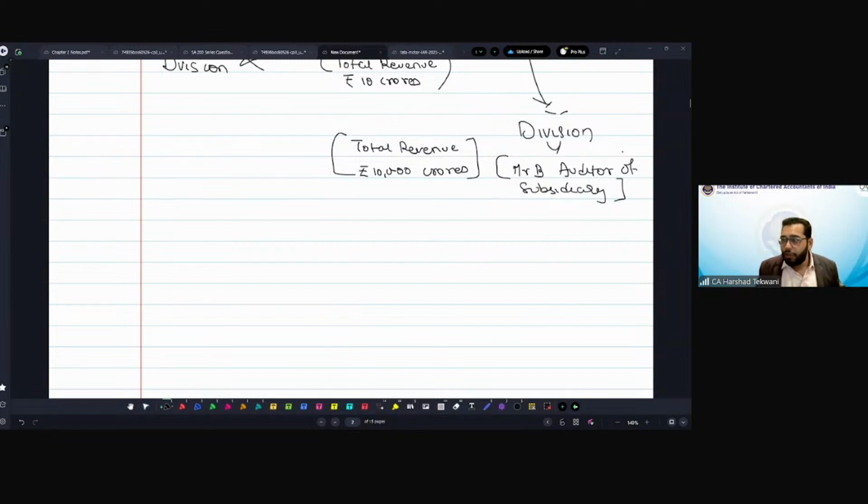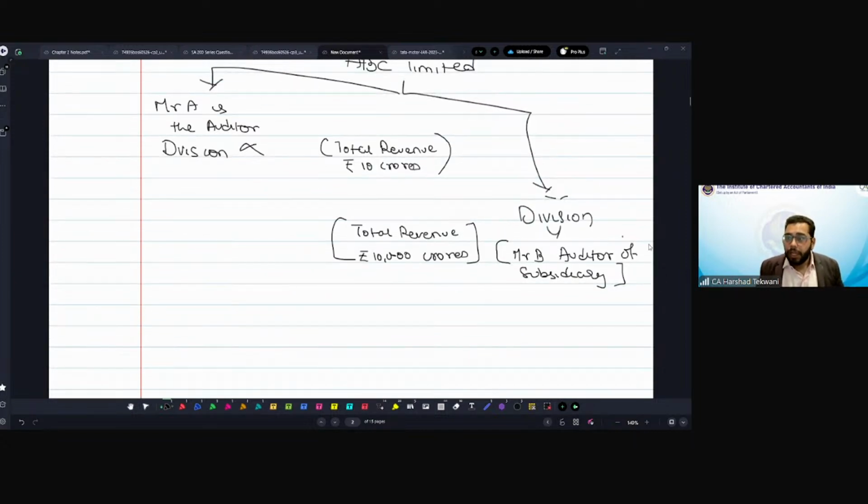The knowledge about the business, risk of material misstatement in the financial statement, performance of the additional procedures. If all of these things are considered, then you may find that majority of the work, majority of the testing, majority of the understanding is required by Mr. B.